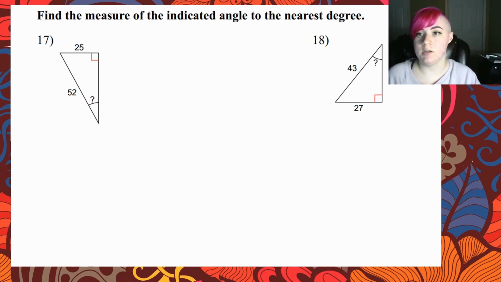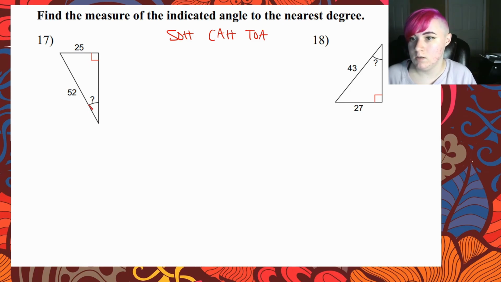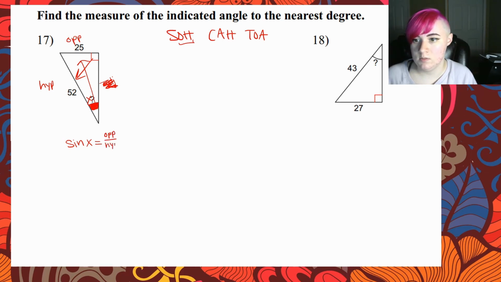In these ones, we're actually looking for the angles, so we're still going to use SOHCAHTOA. Okay? We're marking this angle because that's the one we're looking for clearly. And then we're going to label the sides. So across from the right angle is the hypotenuse. Across from the one we're looking at is the opposite. Other one's the adjacent. We do not have the adjacent again, so the only one without adjacent is going to be sine. So we have sine of whatever we've got here. We'll say x is equal to opposite over hypotenuse. Okay, so that just came from here again, O over H, opposite over hypotenuse.